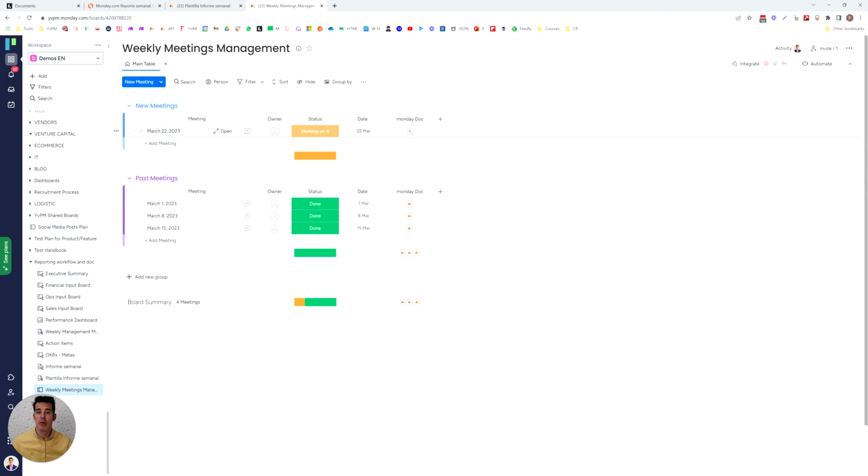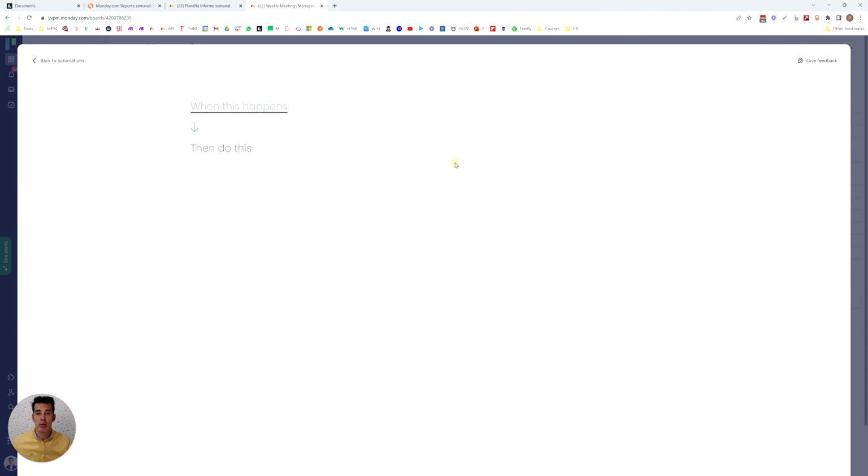From here, what will our process be like? Once we have a new meeting, we can automate these new meetings by creating an automation, for example, that every week we will create an element. In our case, we are having the meeting on Wednesdays. We review the previous weeks and we'll have a week that we'll call weekly meeting.